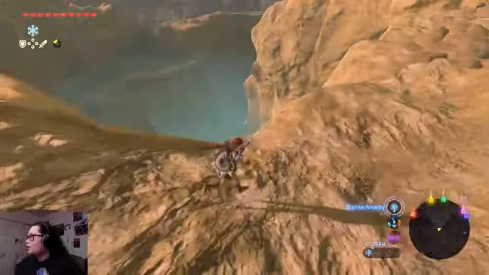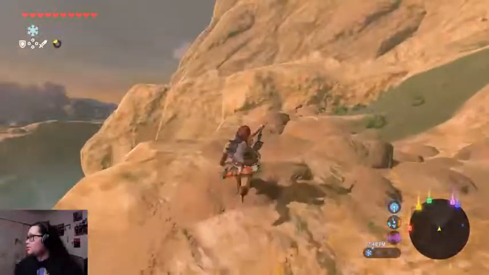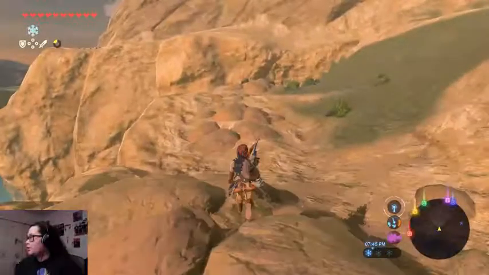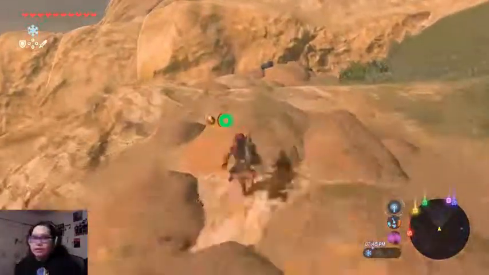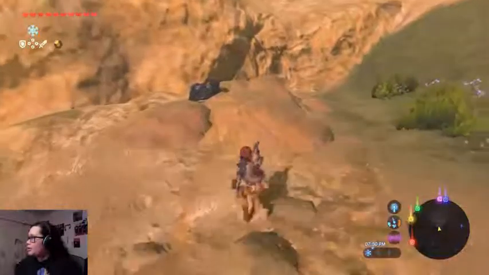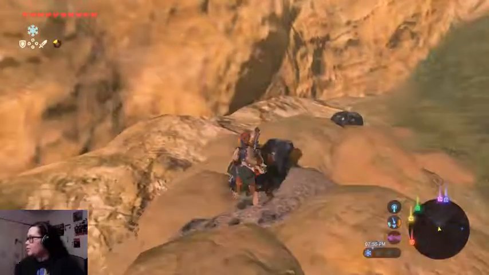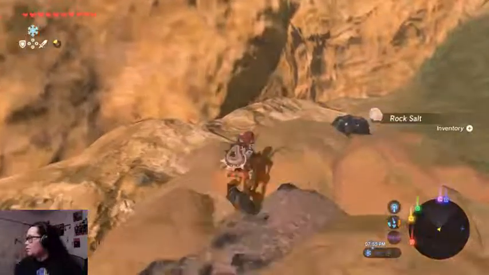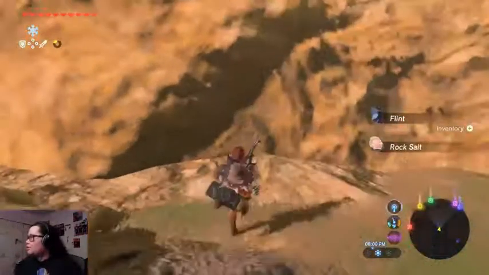Oh, there's a shrine near here. I'll do this later. Right now I'm just interested in getting towers and stuff, and I'll do the shrines later, because towers make it easier to get to shrines. I'm like, oh great, I missed where the shrine is and stuff. Then I can just go to the tower. Rock salt. Okay, good. Flint. Flint's always good to get.